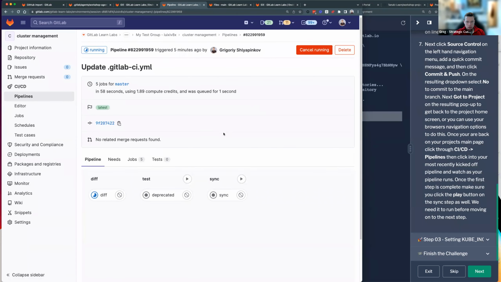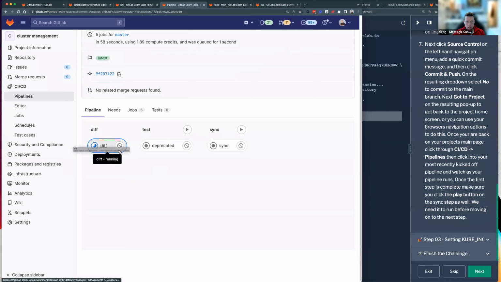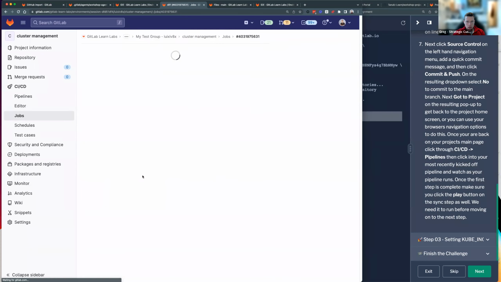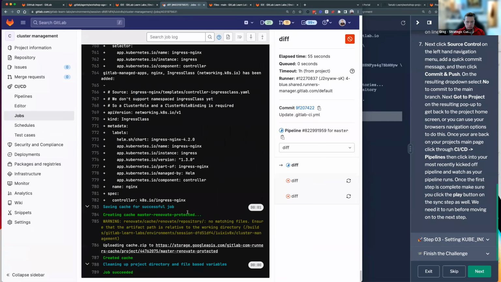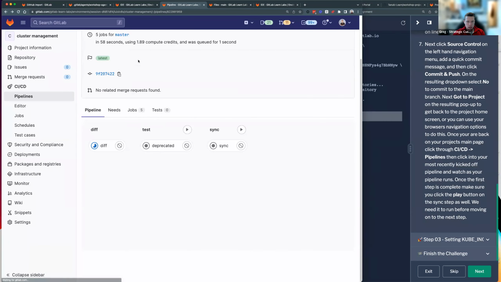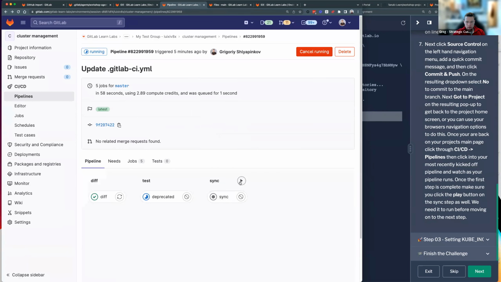Just refresh this. Okay. Let's actually look at the logs, see what it says. Preparing the environment. Okay. Yeah, so that worked now. So the naming conventions should be correct. So after that, we can actually click on the sync as well.